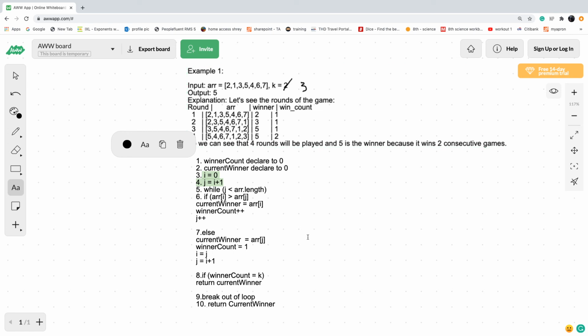And the reason the time complexity is O of n is because you're only checking each element one time. So whatever the size of the array is, if you had 100 elements, you would only do 100 checks. And in this case, there are 7 elements, so you'd only do 7 checks. So the time complexity would be O of n. So yep, that's the entire solution to this question.